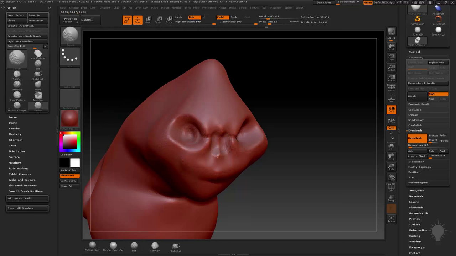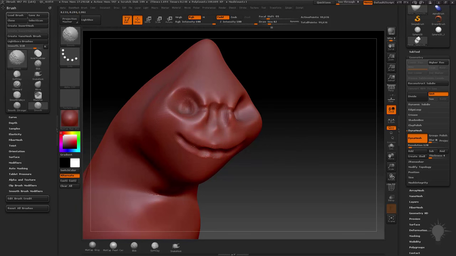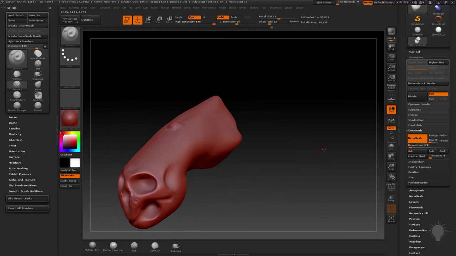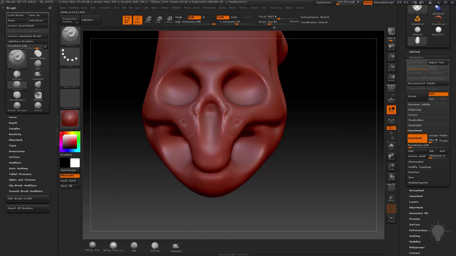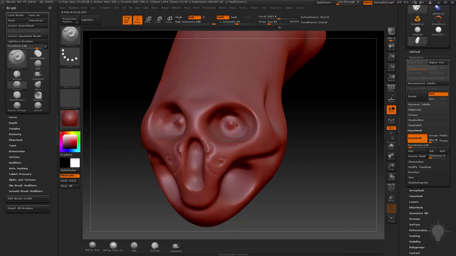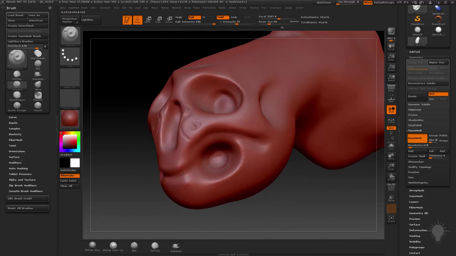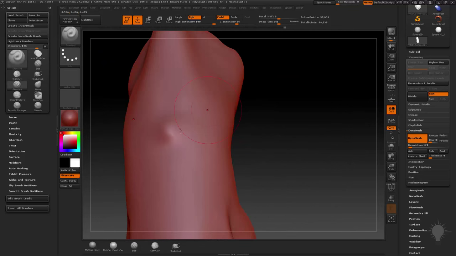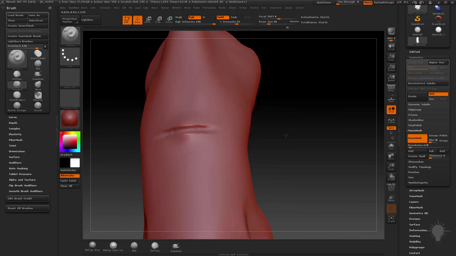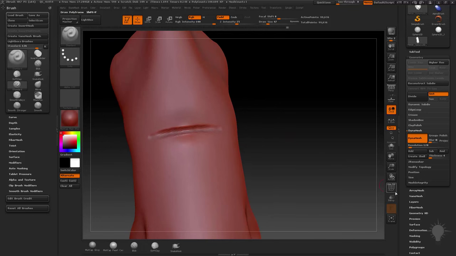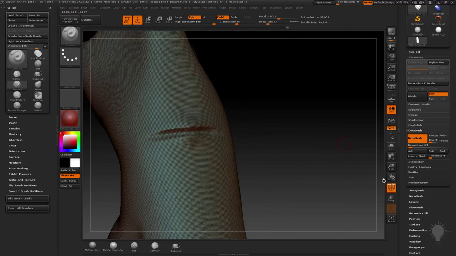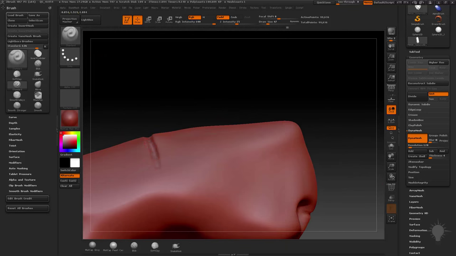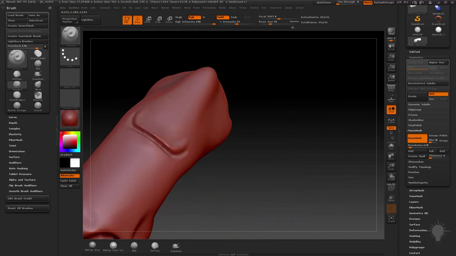Add a little recessed nose, maybe a little mouth back here. You can kind of see what's going on back there. Go to this side, and you're going to see the mesh on this side behaves the exact same way as the other side. So that's really nice. As well as, if you go to the top here, and you hold down shift to smooth, and you try and sculpt over this, like, oh, is it going to pinch? No, it's not going to pinch because it redid all of this geometry up here to make it nice for sculpting, which is basically when you're in ZBrush, that's kind of important, right? You want to make your meshes nice for sculpting, and Dynamesh will kind of do that for you.